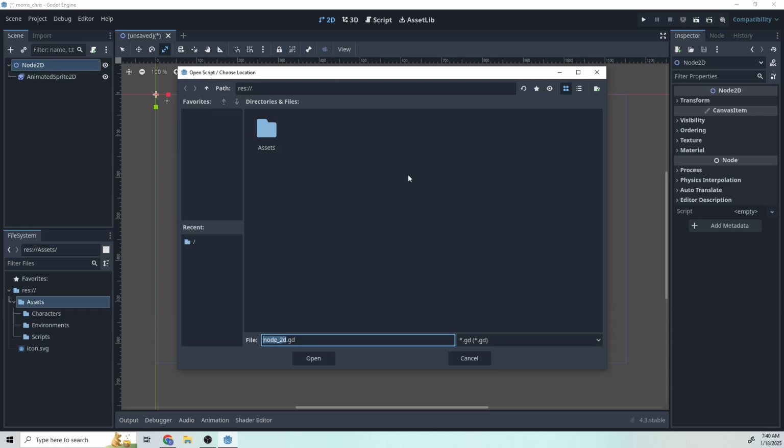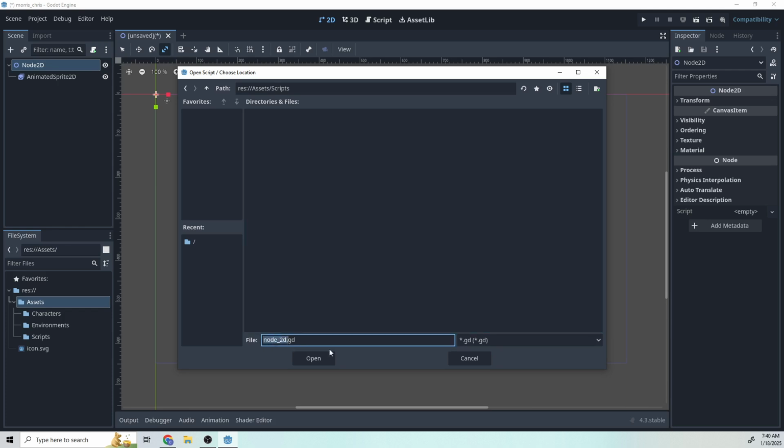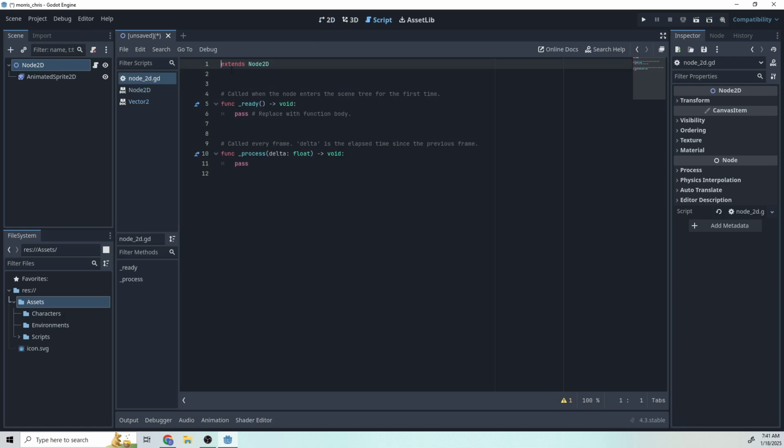In this window, you'll be able to navigate to your scripts folder. Simply click on the assets folder and then the scripts folder, and then we can change the name for whatever we want it to be. In this case, I'm going to leave it as it is, since we won't be adding any code today. Simply press open, and it changes the path. Next, you can press create. You'll see that the code now appears before you, and this is where you will type in your code.